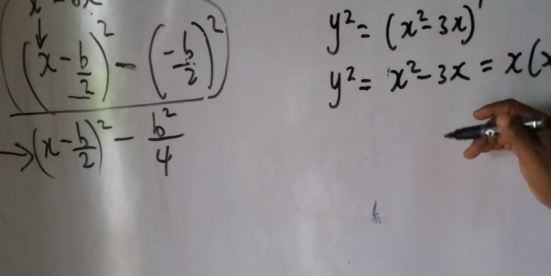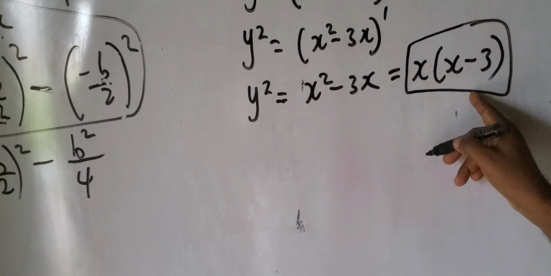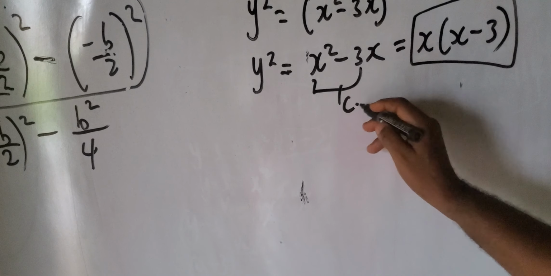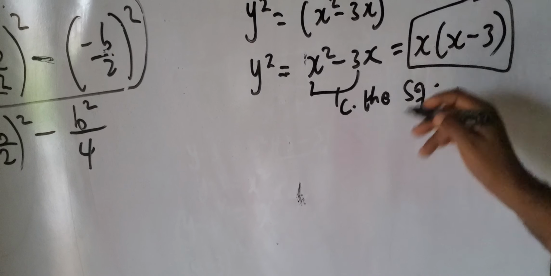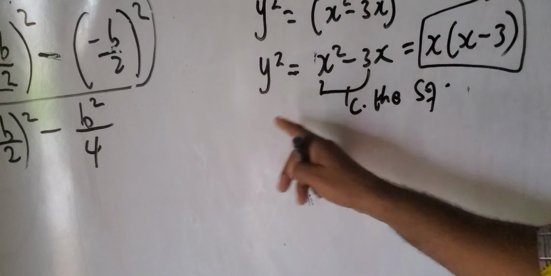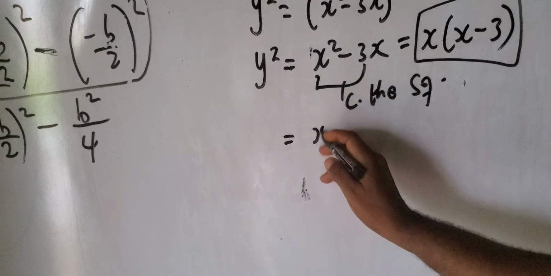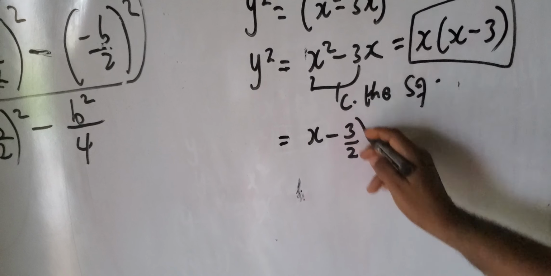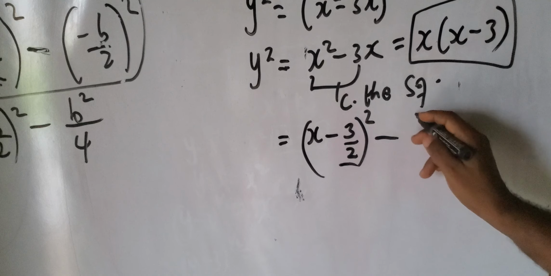So for me to make x the subject of formula, I cannot do it without this process. So back to this problem, we use completing the square. So how do we complete the square? Like I said, the process: remove x from this, so you have x minus 3. Whatever you have here, divide by 2, square the whole part, then subtract whatever that is here and square it back.